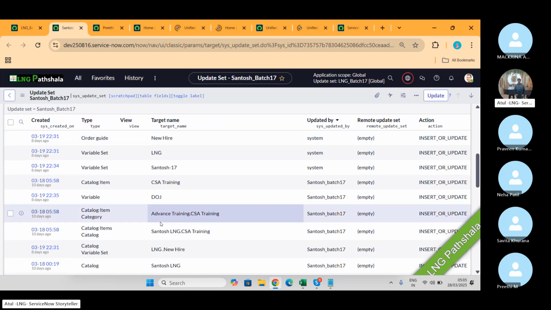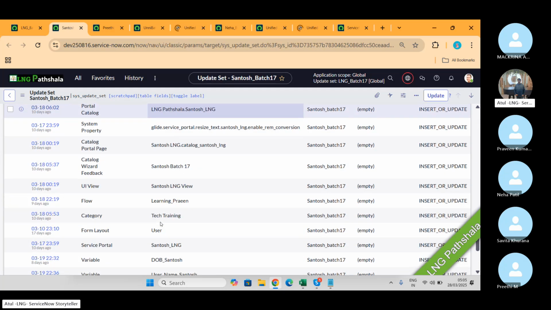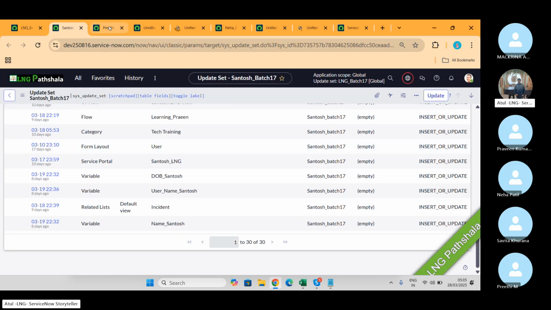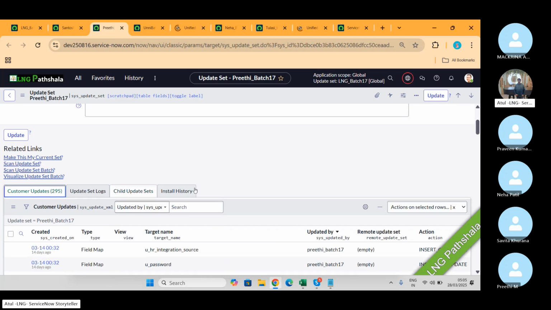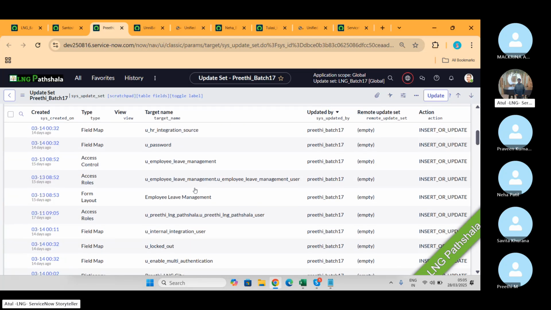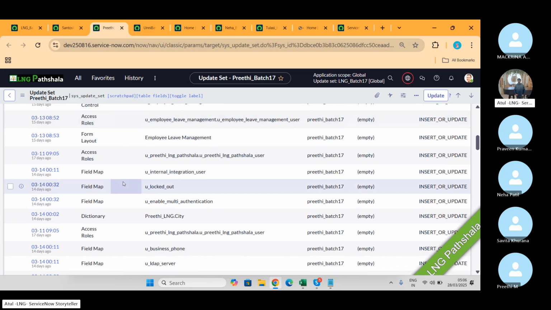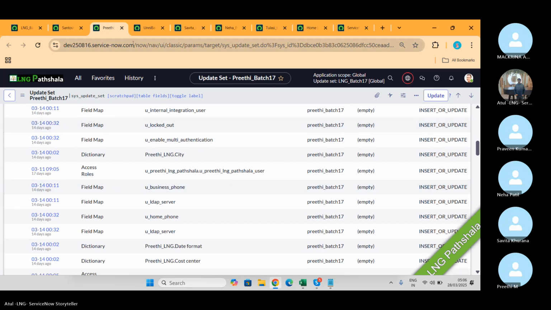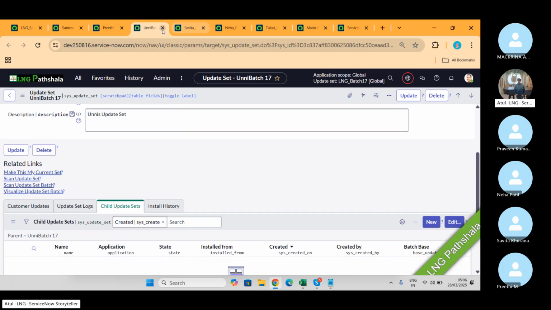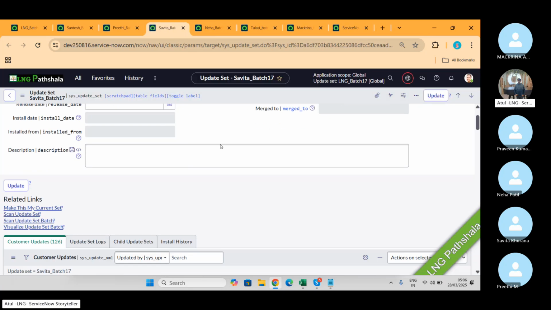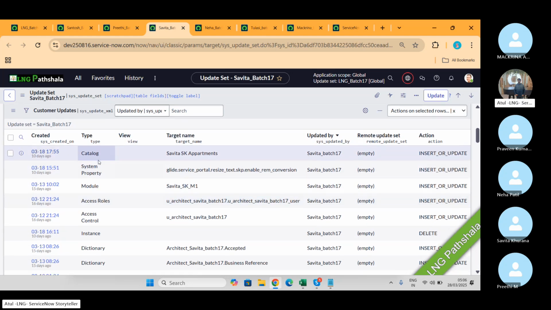See, catalog items, flow. Okay. Preeti, 295. Very nice. Good. It means she's doing the work. Access control, form layout. Nice. Uni, I know Uni. He has already done the wrong things. Savita, 126, up to catalog.